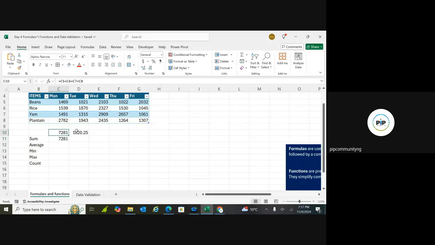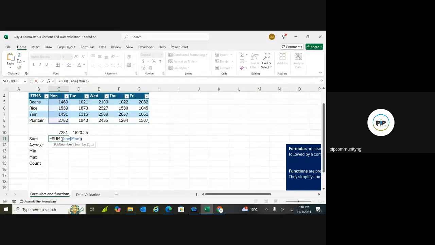Another thing is, since this data set is already in table format, it's not a range of cells, all right? It's already in table format, so we don't need to start dragging it. There's no point. You can see Excel already put the name for you. You just start with your sum. All right, start with sum. So we know the name of our table is Jane.